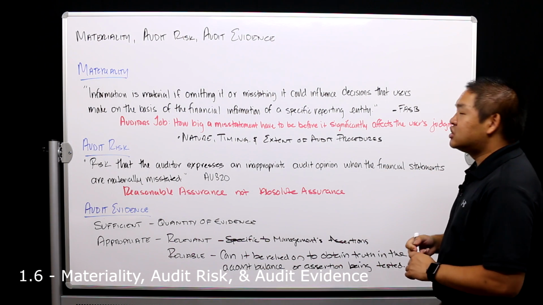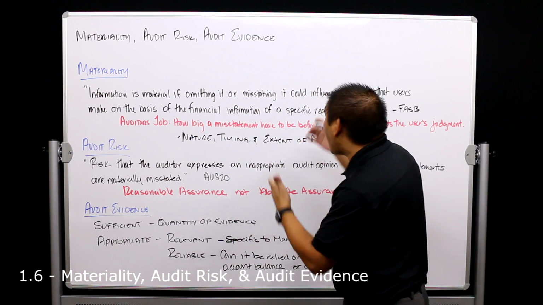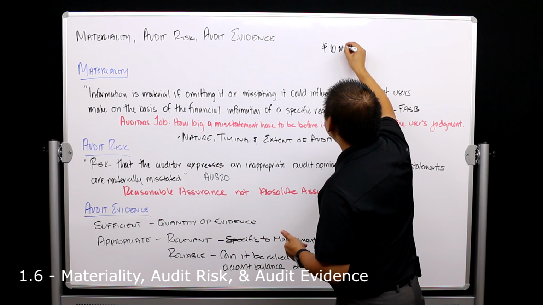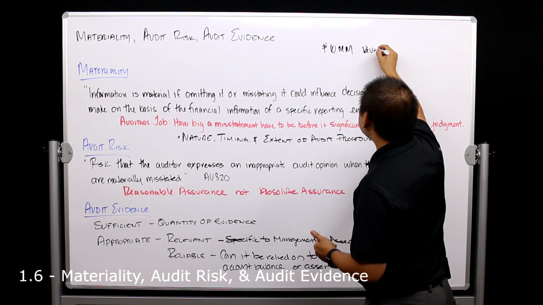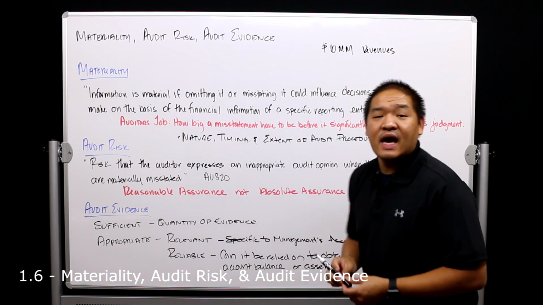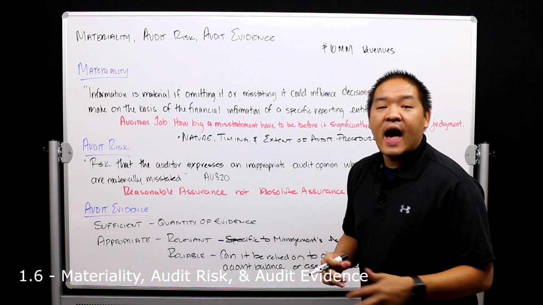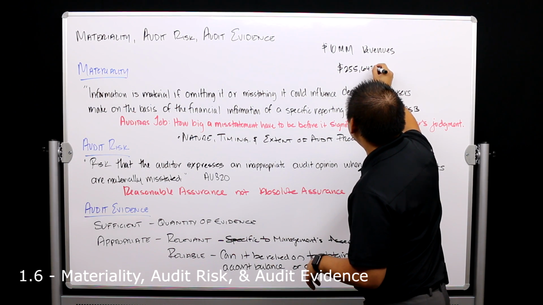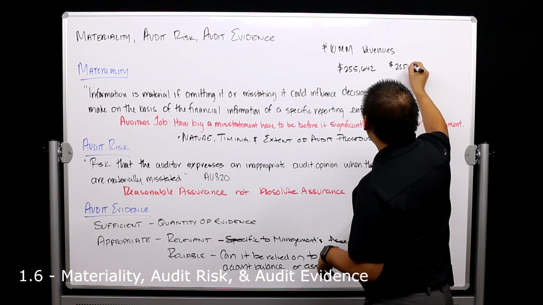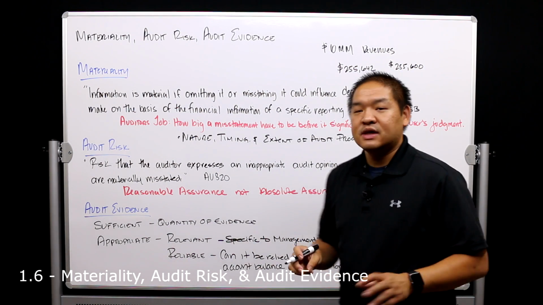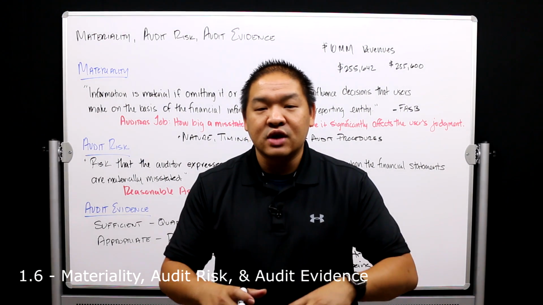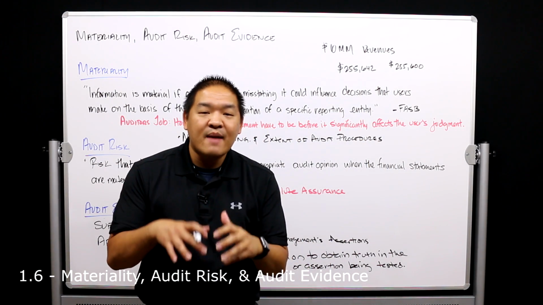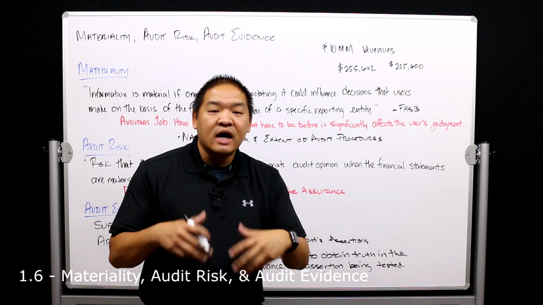Now, the auditor's job with materiality is to determine how big of a misstatement there could be before it significantly affects the user's judgment. Let's say we have a company that has $10 million of revenues, and let's say they round cash from $255,642 to $255,600, which means, technically speaking, their financial statements are misstated by $42 because they've decided to round to the nearest 100. Is that material in the eyes of the user?